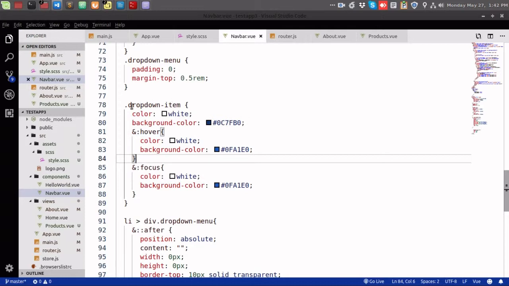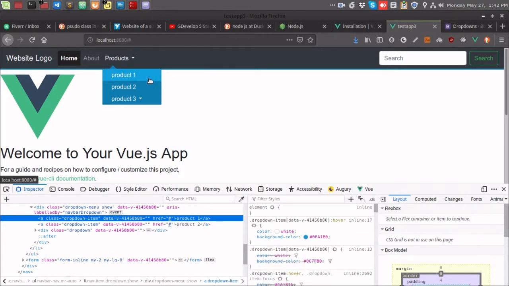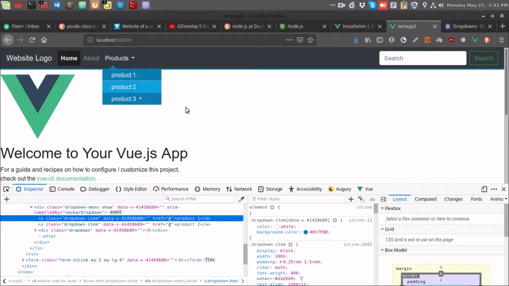As you can see on the drop down item, when you hover over, then the color will be like this, and when you focus, then the color will be the same. But normally it will be the color like this. This is a deep color and this is a light color. That's why it is showing like this. When I hover and also focus, then the color is changed.